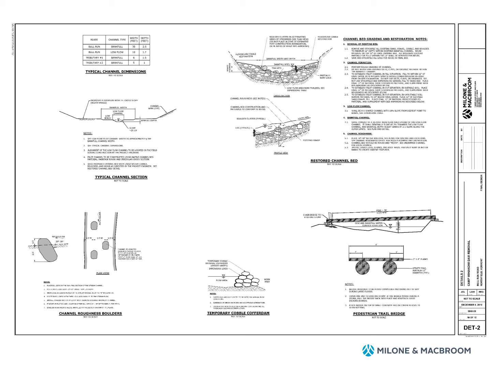very smooth. So there's some information about placement of natural river materials from on site in the river to create some of the roughness. This includes saving some logs and woody material to selectively place into the river as well. There's also information in the typical cross section or the typical channel section and typical channel dimensions detail about the size of the channel, both for Bull Run as well as the small tributaries.